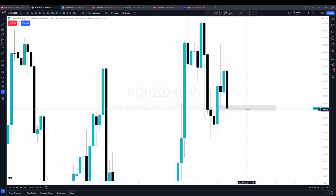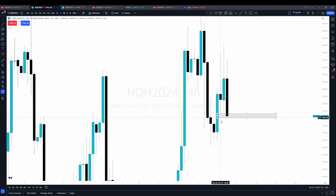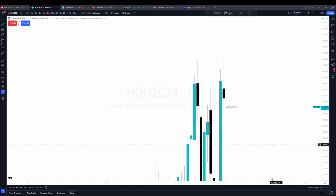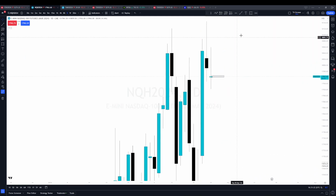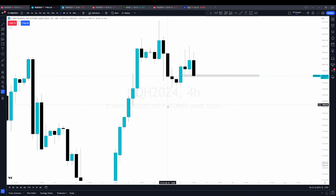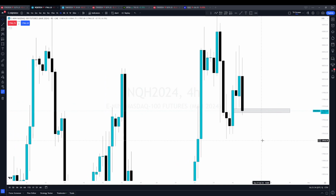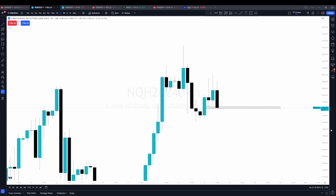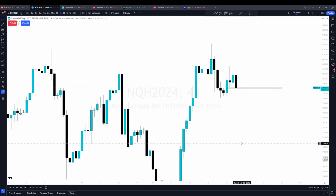So this is going to be the condition going into tonight. I'm just going to watch this 4 hour. If this thing holds, then I think we have potential to go higher. Why? Because we're also in the 4 hour, and remember we're also in this big old daily fair value gap. So price can bounce anywhere in here, but being bearish is also not off the cards either. So what happens if we start violating this 4 hour OB, this 4 hour FVG? Well, I think we're starting a bigger 4 hour sell model then.